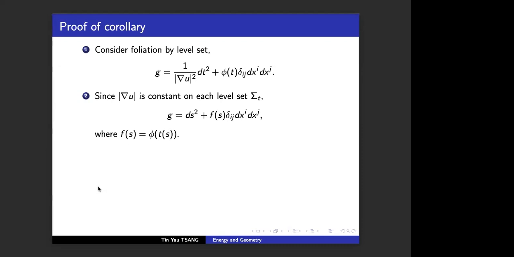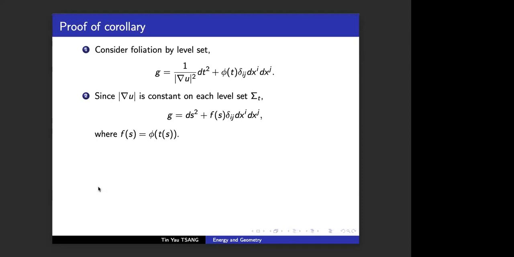Why? Because say X is a vector field tangential to the level set. Then by the recognition, this term I mentioned in the beginning, what is it? It's actually the Hessian of u eating the normal and X. But then by the vanishing of the spacetime Hessian tensor, when it's normal and tangential, that's why it must be zero. And because the gradient is constant, we can change the term the following way.